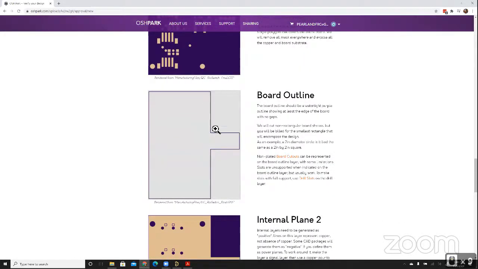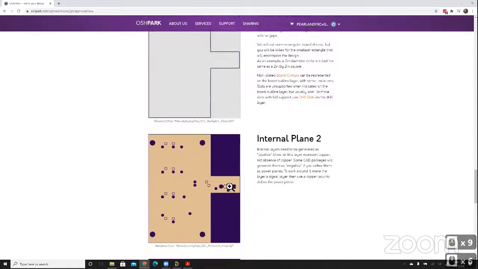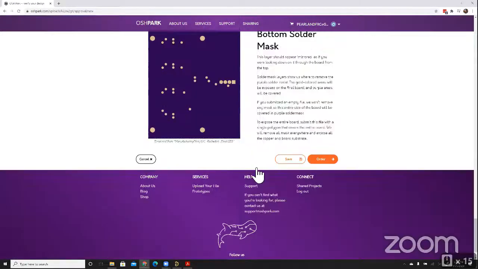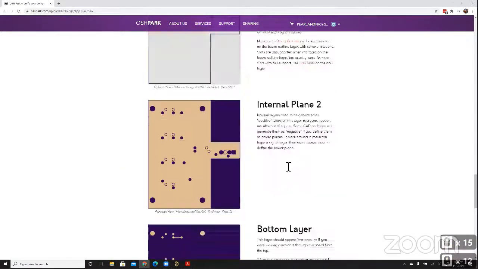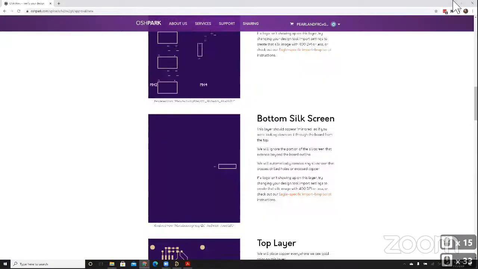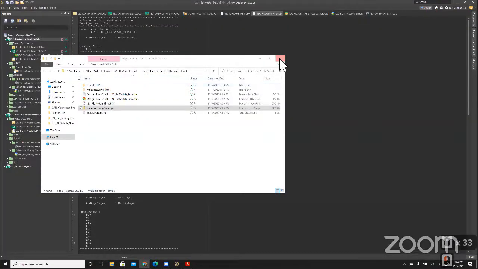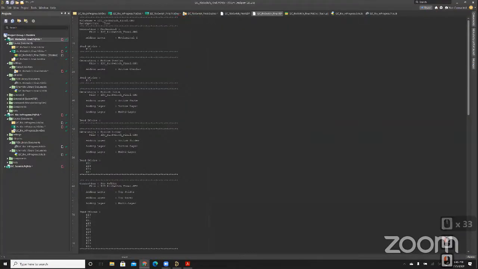You want to make sure that your board outline is right, and basically just look at every one of those. You could go through in order and that would be it. You'd get your parts. Something else that can be useful is if you use that manufacturer part search that I talked about earlier to assign your link parameters or the part parameters to your parts.